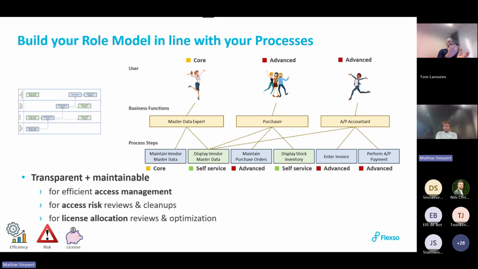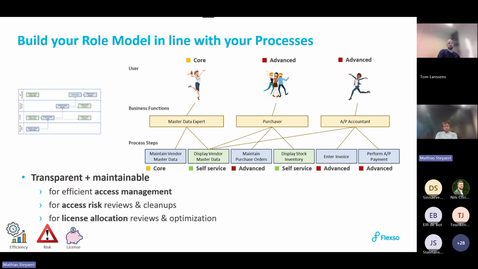For example, if you need to maintain vendor master data or you need to maintain purchase orders, you need that role. You don't need another role, but the role does not contain more than what it says. And that's important to understand here, because here you have several views. Sorry, and I forgot to say, obviously with the composite roles, typically roles that bind other roles or collect other roles to be able to easily give to users. So for every process step, we create a single role, we combine them in composite roles based on the functions, and then we assign them to users.